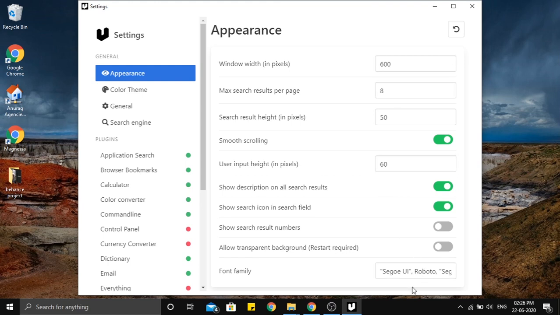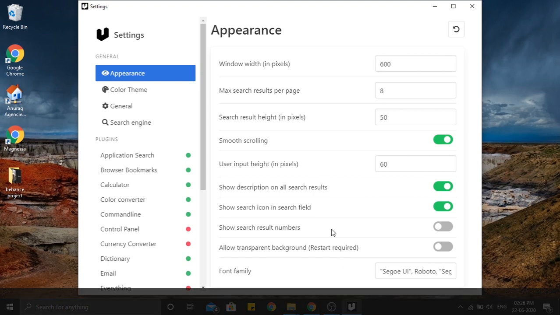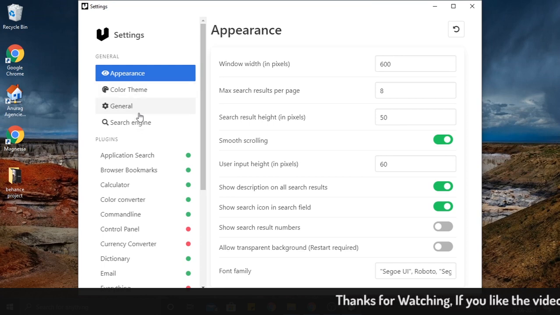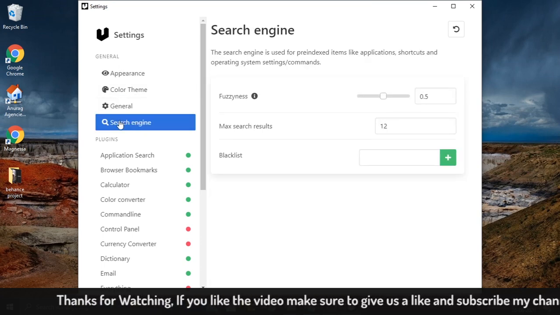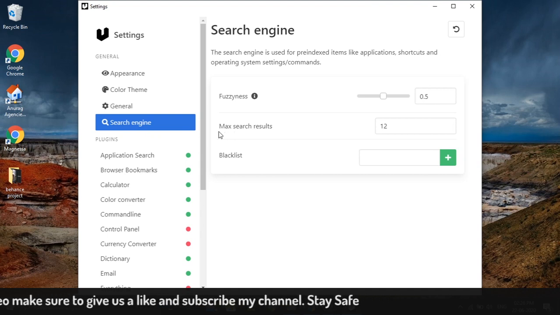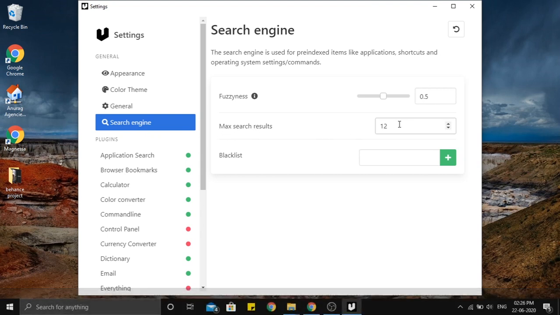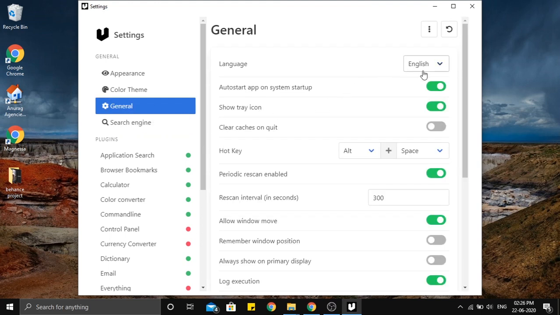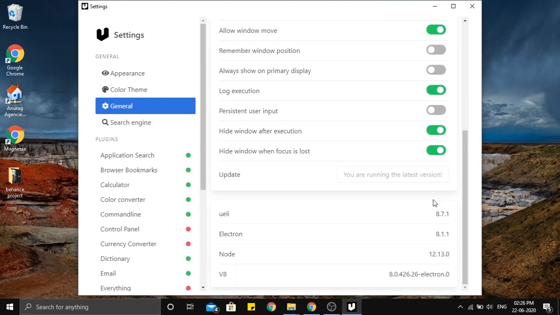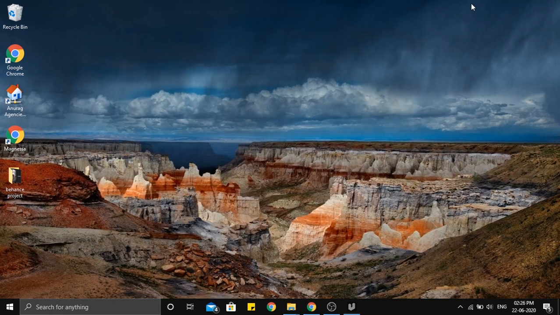You can even change the font family at the bottom. I'm going to head to the search engine settings. I will change the max search results, which I guess was 24 at the beginning, and I have changed it to 12. You can play around with other settings over here, and your search bar is ready to use.